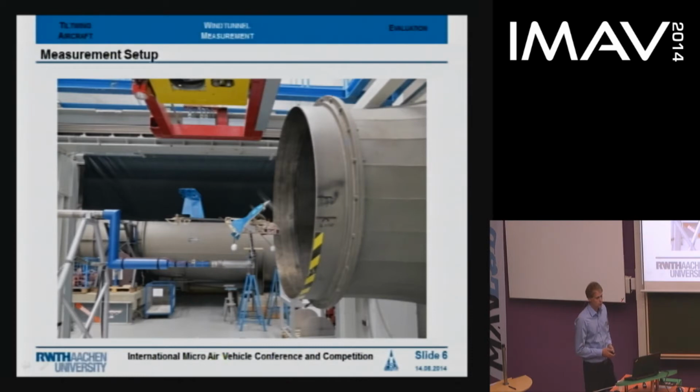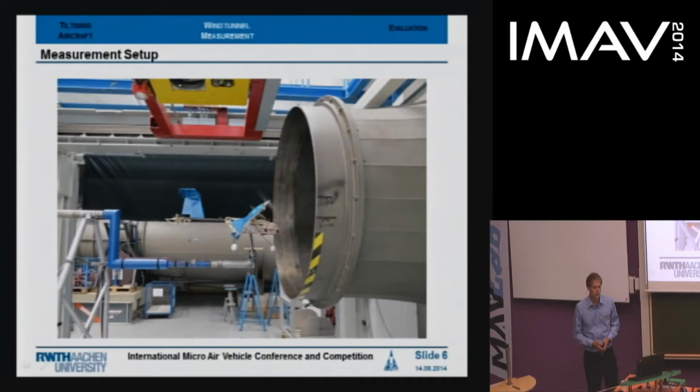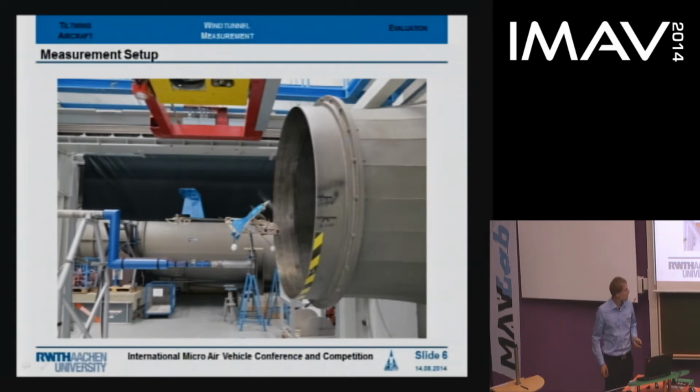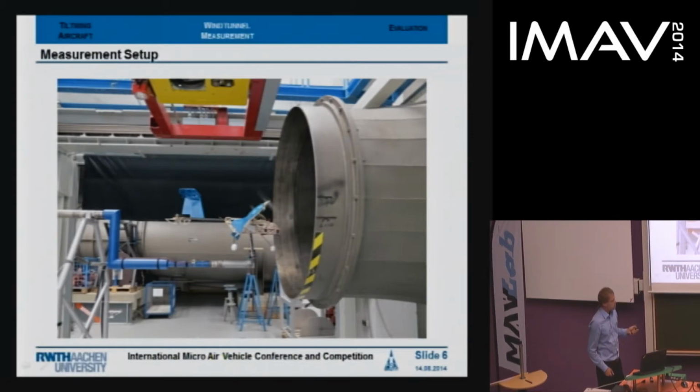The free stream velocity therefore correlates to the forward velocity of the MAV, and the free stream velocity is varied from approximately 0 to 17 meters per second. The MAV itself is fixed to a weighing scale, which is recording the resulting forces and moments in the center of gravity, and we are holding the pitch angle of the MAV at a constant 0, which means that the fuselage of our MAV is always in a horizontal position. So for example, any payload or cameras or something like that can always face down.